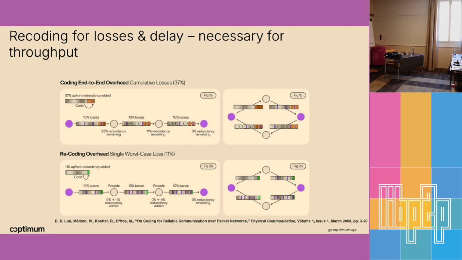So with a Raptor code or a Reed-Solomon code, if I'm going to have 10% losses on each of these links, the throughput is going to be the throughput that corresponds to having something get through the first and the second and the third. Okay? So roughly, if I have a probability of loss P on any of these links, 1 minus P is my probability of getting through. I have to get through all of them, so I have to multiply the probabilities of getting through. These are independent. 1 minus P to the n. The throughput with a Raptor code goes down exponentially with the size of the network. Let me repeat that. Exponentially, it dies. It just dies.